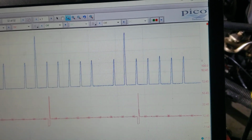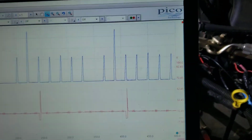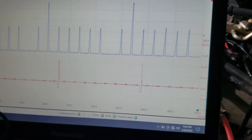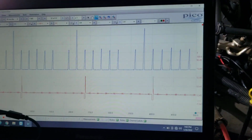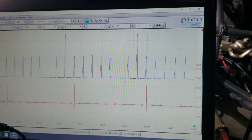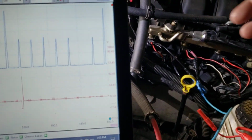And again, you can't rely on this too heavily because when the injector fires, it doesn't necessarily line up with when the coil fires. So it's not a real accurate sync. We know the coils fire at top dead center. Fuel injectors may fire at bottom dead center. They may fire 10 degrees after, maybe 10 degrees before top dead center. We don't know. But as a reference, that's cylinder 5.